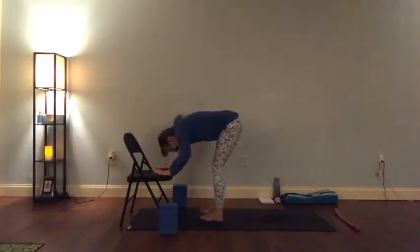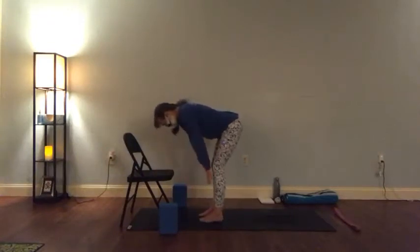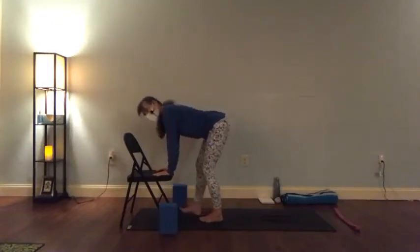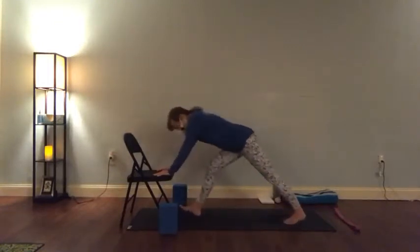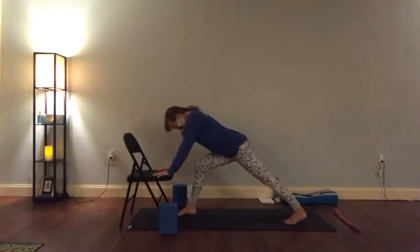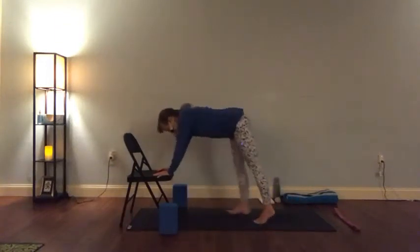Let your next inhale help you find a nice flat back, wherever you like your hands to be, your chair, your legs, your blocks. And we'll step our right foot back and come into lunge, heading into our first sun salutation. So draw your shoulders down, press your feet away from each other. Inhale. Exhale into a downward facing dog pose.